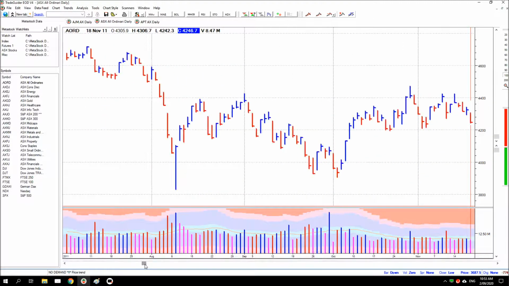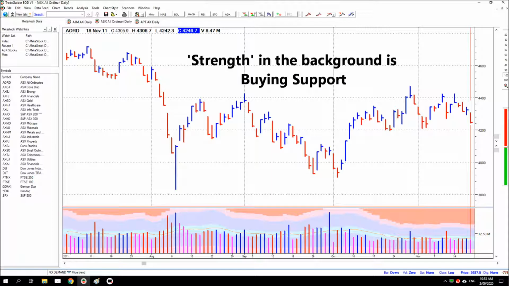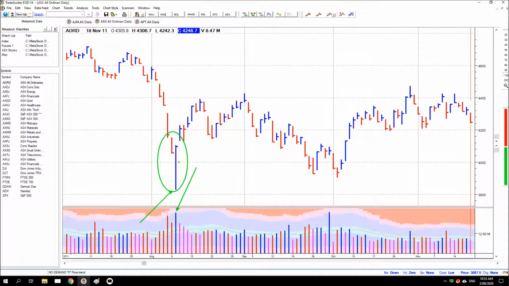Now, springs are generally most powerful and consistent, and they work the best when you've got strength in the background. Strength in the background in an uptrend or immediately after a breakout is another good time. But you want to find strength in the background. Now, you can see here, this is likely your strength in the background. This was buying, strong buying. You can see that the initial response was a push higher, and then the market's gone into its general mopping up supply and continuing to accumulate. That's what all of this is.